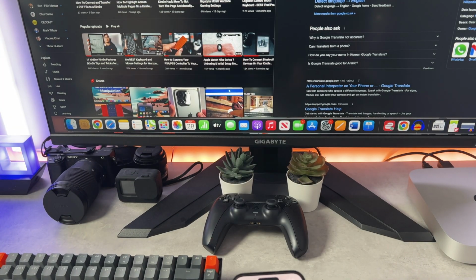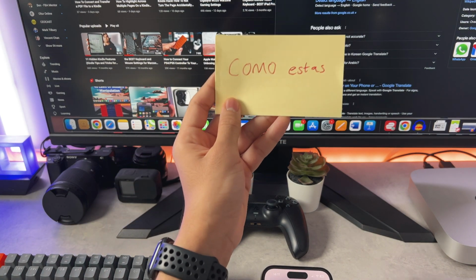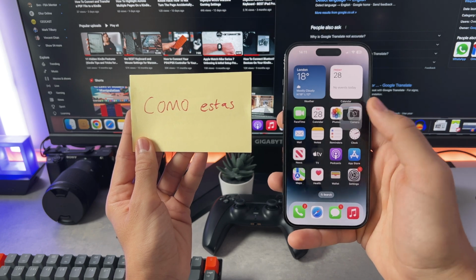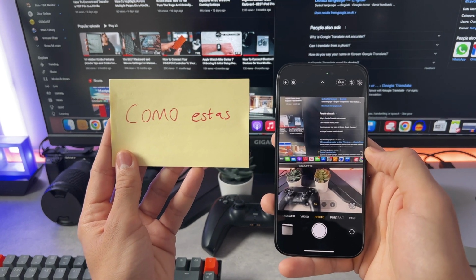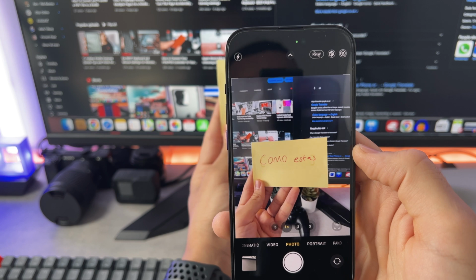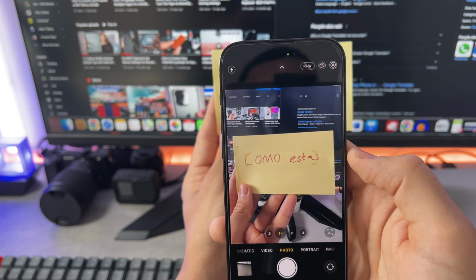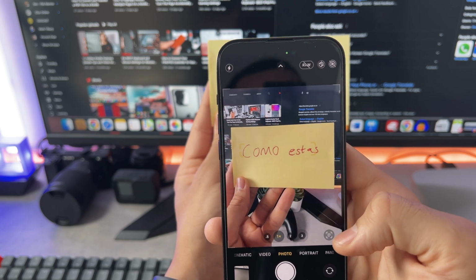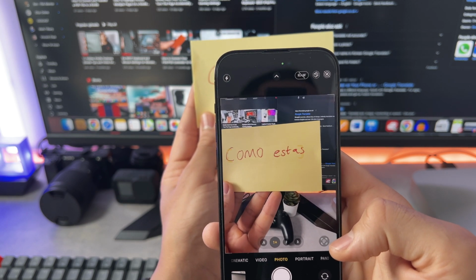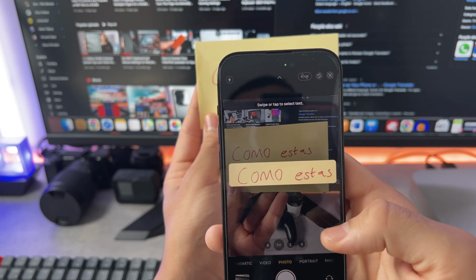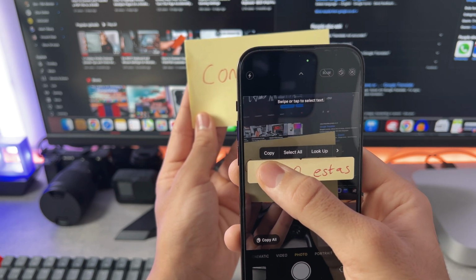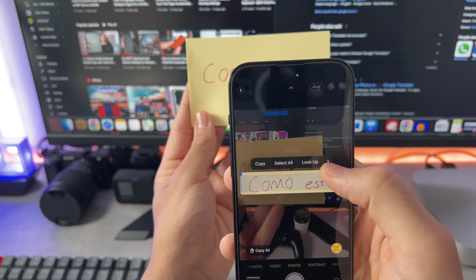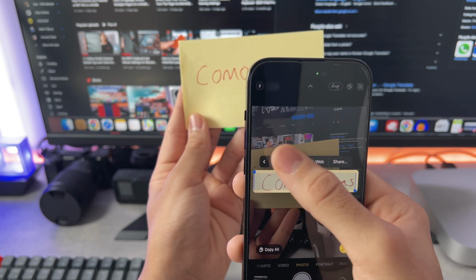Okay, now we're gonna first start off with the paper. We're gonna translate the text on the paper, as you can see in front of us. So what you need to do is launch the camera app, have that in front of you. Okay, so in front of the camera, you can see an open and closed bracket around the text and a little box that pops up at the bottom. Sometimes this does take a few seconds. So click onto that. And then what you wanna do is highlight the entire text, so it translates the entire text rather than just one word. Click on the right arrow and then translate.